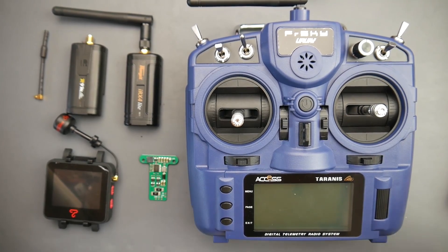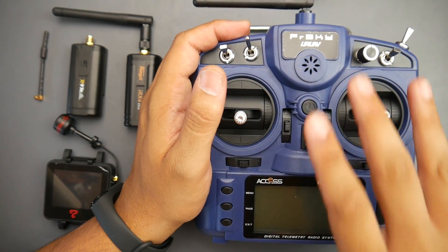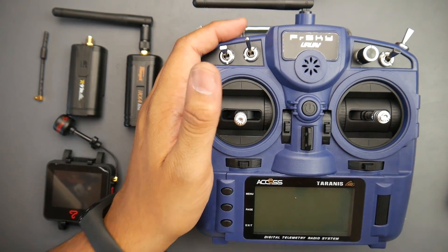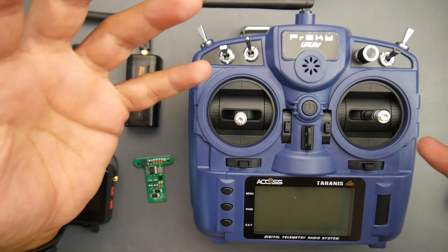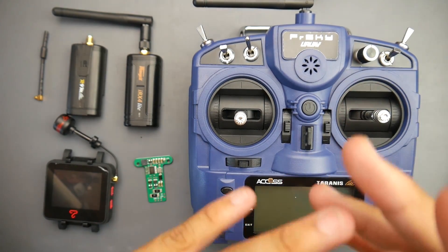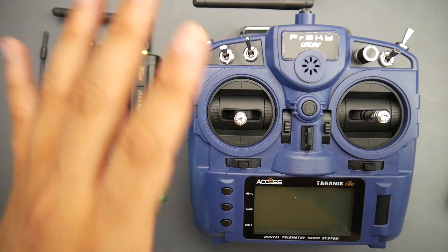Hey, what is up guys and welcome back. I think this is going to be one of the best budget controllers for all-around use. I've been using it and I did end up flashing it to a nightly build in China testing it — I had to really test it — and all I can say are good things about it. However, there are a couple things that kind of hold it back, and first of all it's the software, but I think there's an 80% chance it'll get sorted out within the next two months.